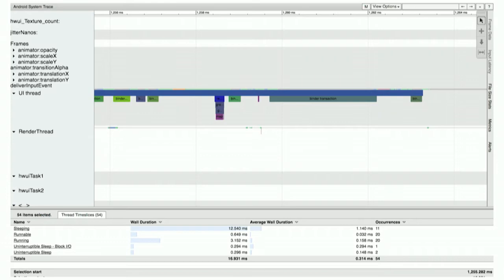If your thread is always running and you're still not meeting your performance targets, you're probably CPU bound. That's probably a good bet. If you see that your thread is sleeping and never running, maybe there's some lock contention, maybe you're waiting on GPU activity. The bottleneck is not the CPU for that thread. The bottleneck is somewhere else. If you're seeing a ton of block I/O, then you're probably reading too much from the disk at any given time, and the thread can't make progress because it's waiting for data from the disk. So that's kind of a good first check for where your bottlenecks may be.